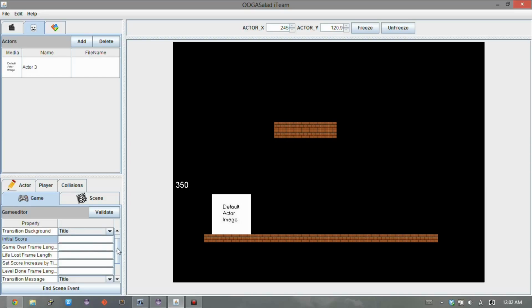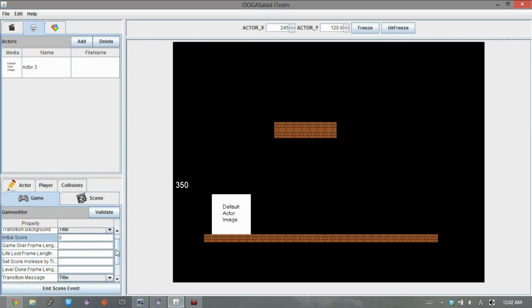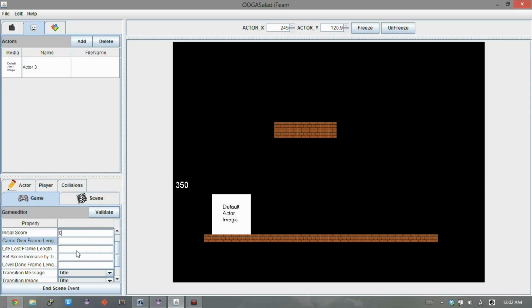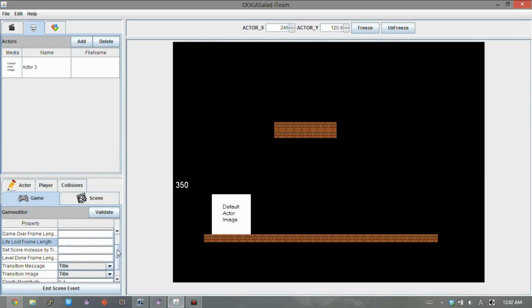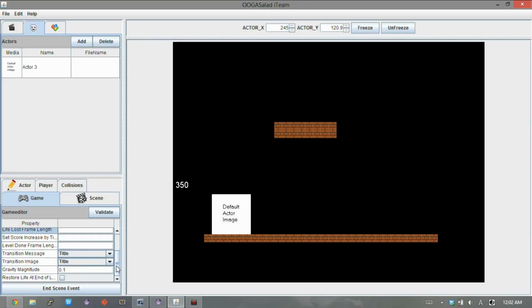This is the initial score, which allows you to set the default initial score. Usually the game designer should set it to 0. The game over frame length and the life lost frame length tell you how long it will take for those transition states. You can also set the transition images and messages for different states.